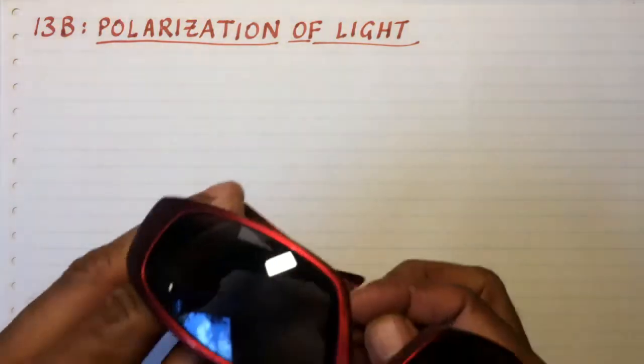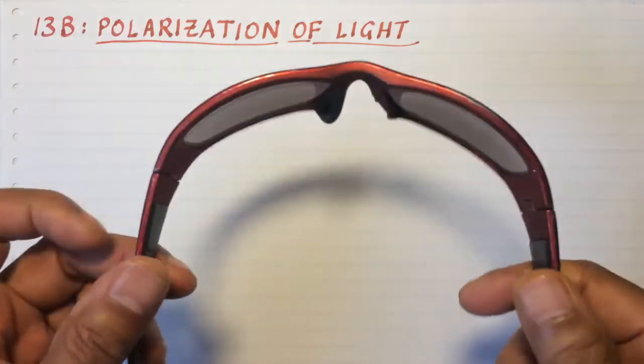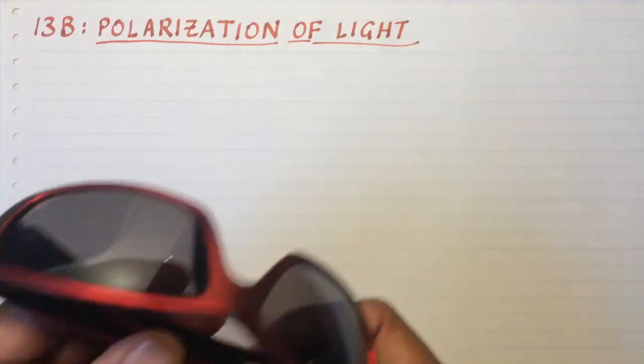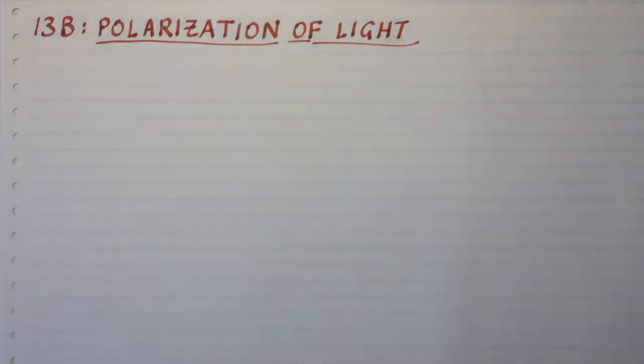That intensity reduction by a factor of half is a very important principle in polarizers. Polarizers are commonly found in sunglasses, even these cheap sunglasses that I only paid $10 for from some drugstore. These polarizers do the trick of keeping sunlight and snow blindness out of your eyes. So what is the phenomenon of polarization?